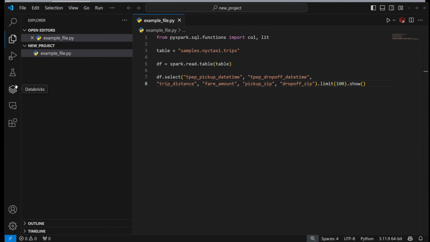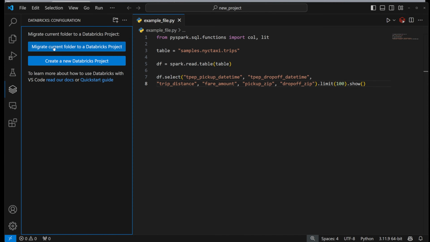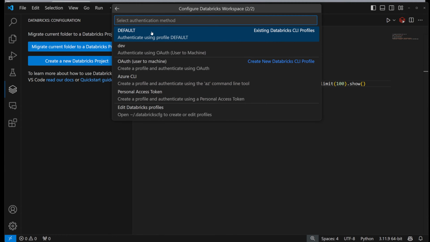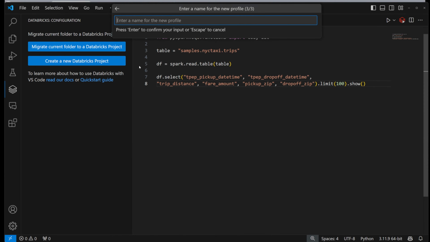So as I continue, let's go ahead and say that we want to migrate this folder to a Databricks project. What this means is that instead of possibly following a template and creating some examples and an example bundle to work from and build into my own code, I'm just going to get a very simple Databricks.yaml to add a bundle, because this version of the extension works with bundles primarily. So from here, I can choose from existing profiles and say I want to make my bundle use this host. I have two options because I have two profiles in there. I'll go ahead and just create a new profile. We'll call this one dev2.